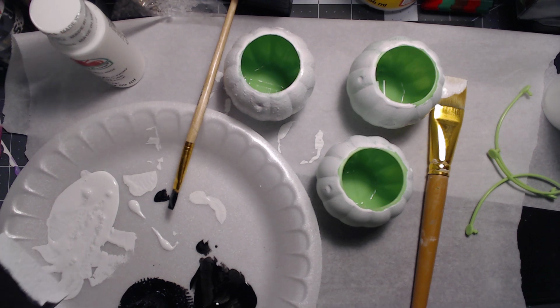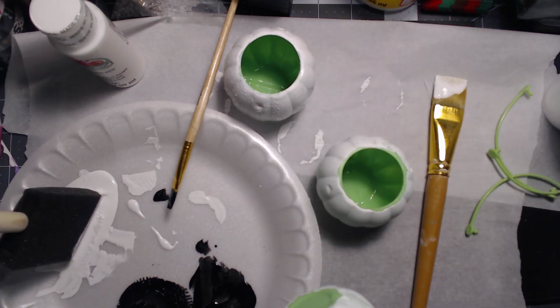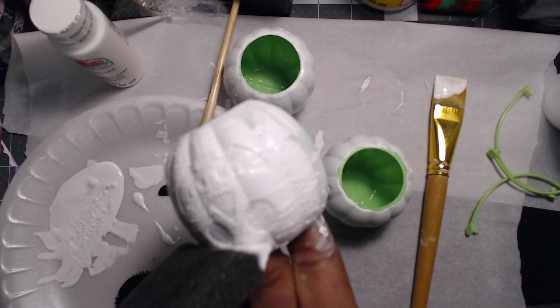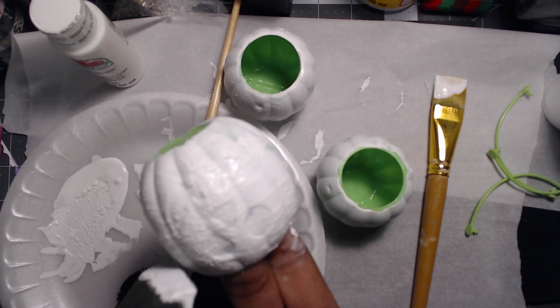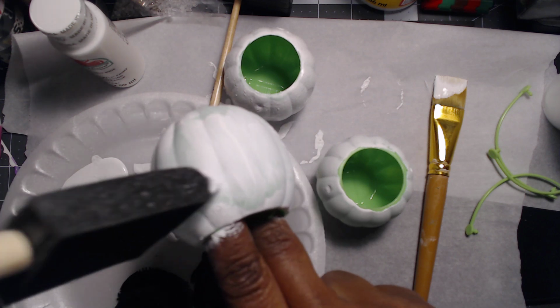If you're crafting, and you don't get whatever thing you're doing on your hands and stuff, are you really doing it? Are you doing it right? I believe so. I just feel like, if we're making a mess, we're having a little bit more fun than normal. I could be wrong. My allergies are working up a fight right now with me.